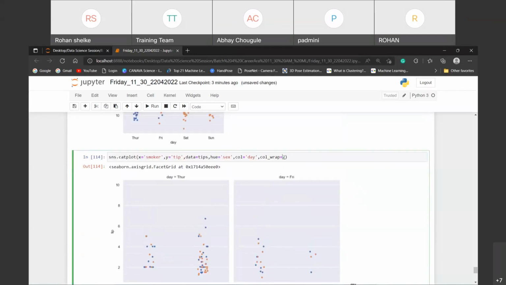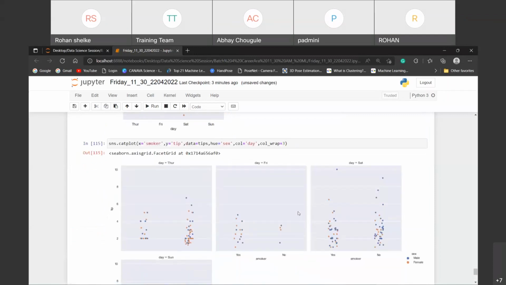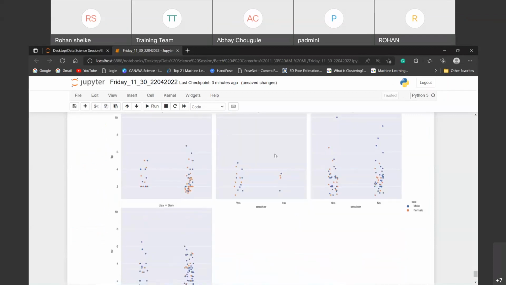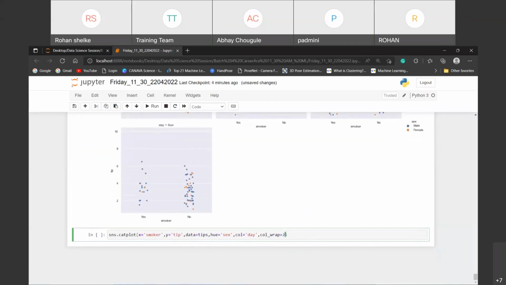If you pass 3 here, then you will get a 3 by 3 visualization of columns. Because you have categories of day, no. See, you have passed day, column is equals to day. So whatever column you are passing into this column property, then you have to pass column wrap and 3. If you remove this one, see what you are getting.